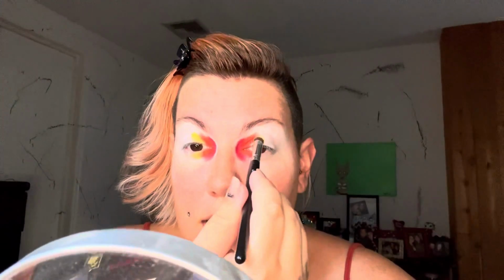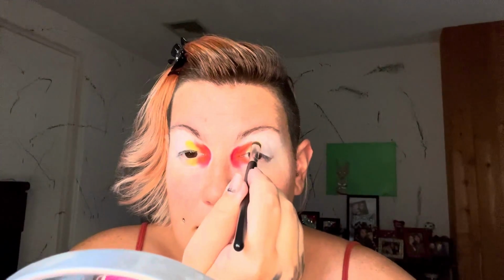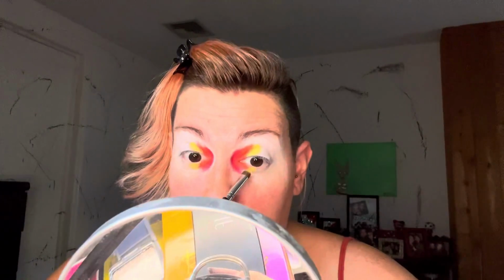Oh, my eye is gonna tear up. I could tell. And also, I like to look at my mirror and everything kind of straight on so I can match the eyes, with my eyeball open a little bit, like at rest but open. It's hard to do, at least it was hard for me to learn. And also, my face is not symmetrical. I like to say it's pretty close, but it isn't. So sometimes you gotta use a slightly different technique on either eye to get a matching shape. Even though you did it some way on this eye, you might need to do it a little differently on the other one.